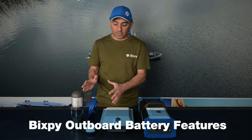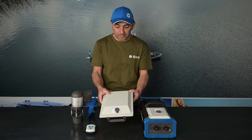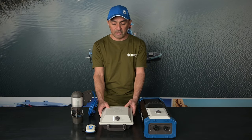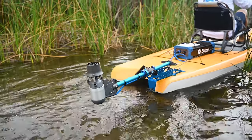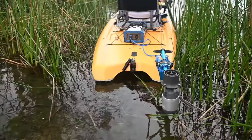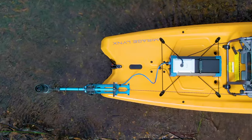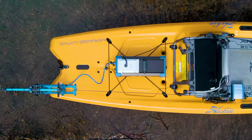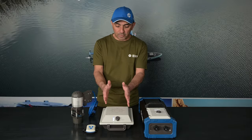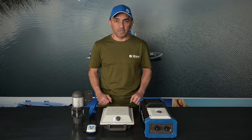We pair this motor with either our smaller positively buoyant battery, the PP378, or our bigger 768 watt hour battery. If you've been following us, you'll know this is a new battery for us. It's a much bigger battery — a lithium iron phosphate battery — so you've got a 10-year shelf life. We're selling this product paired with either the smaller or bigger battery depending on your use, how long you want to stay out, and what watercraft you're putting it on.